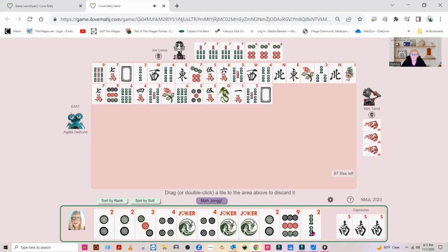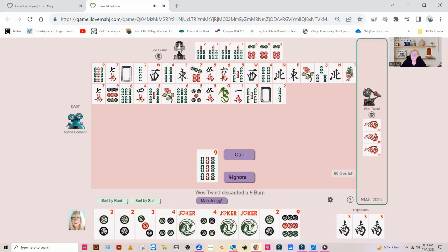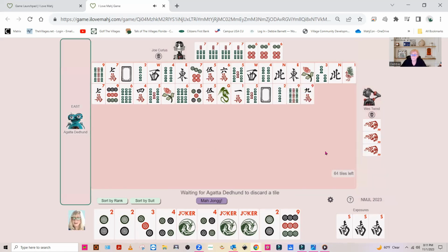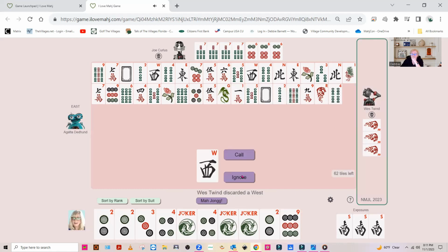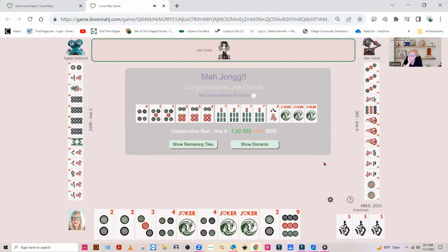So I just went out too. 2 bam. 9 bam. 9 crack. Red. 4 bam. West. Mahjong. How pretty my hand was coming in, and oh my God, really? All right, so Wes had my threes, so my hand, nobody would have known it, but my hand was dead.